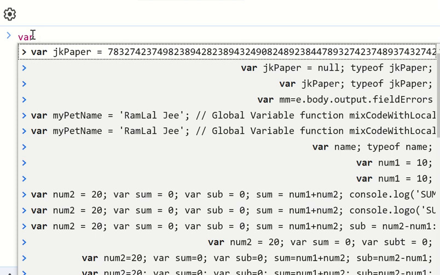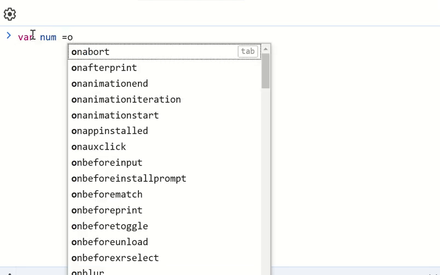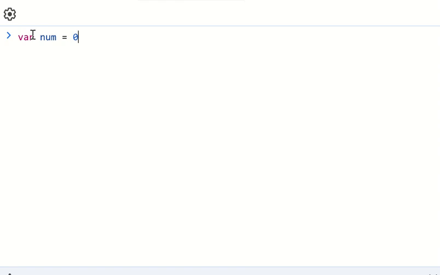Okay, so here var number is equal to 0, but we want to use plus plus. So what is that plus plus? That is a unary operator.